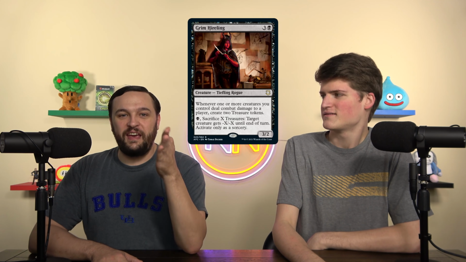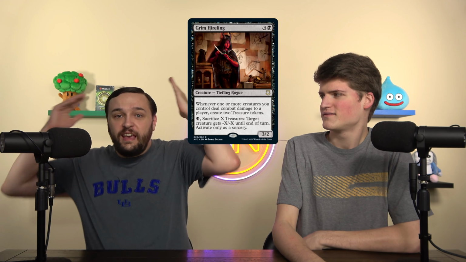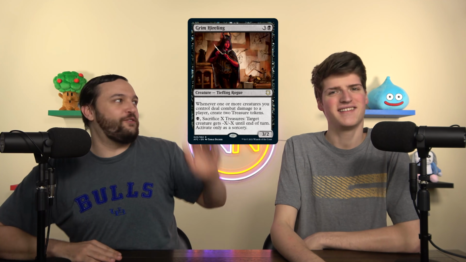That Grim Hireling and Dowsing Dagger are sneaky ramp, and Strixhaven Stadium. This deck is unbelievable. It's too sneaky. You can't even deal with this.